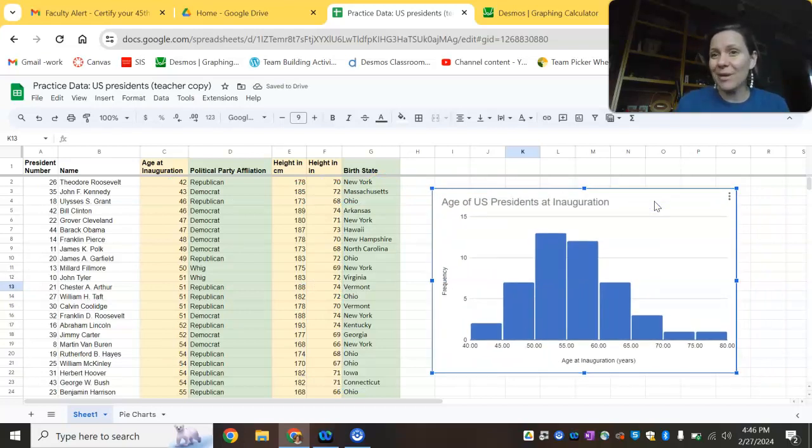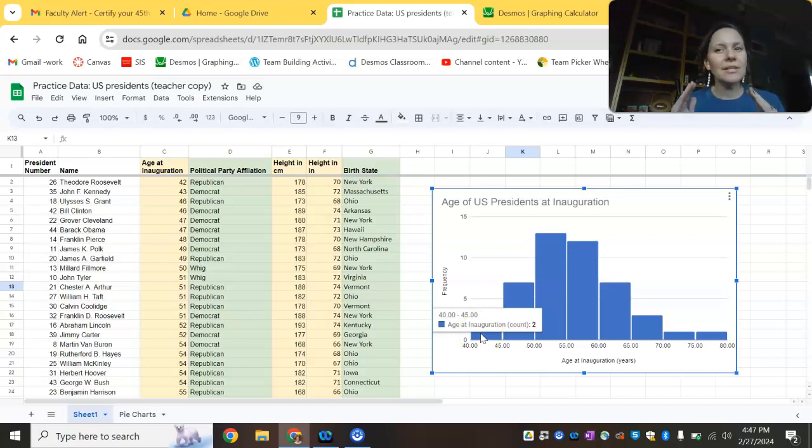You're then asked to make a conclusion about the data, and maybe it's something like, oh wow, the 2 largest groups for the presidents happen to be in the 50s. No wonder they can't relate to the young people. Something like that, think about it. What do you see in this data? Maybe you see something else. Maybe it's that in the upper echelon, there aren't many people way up there, or we've never had a president younger than 40. There are lots of things that you can see in this chart.